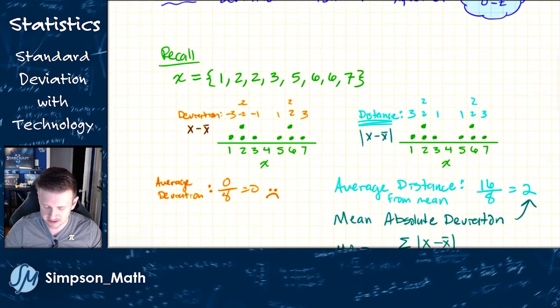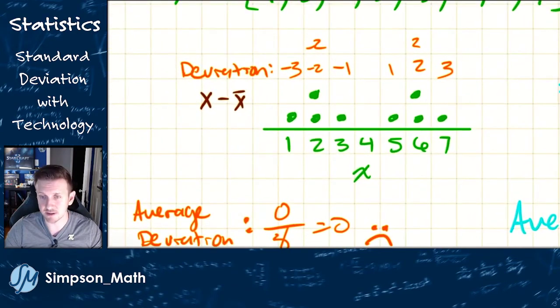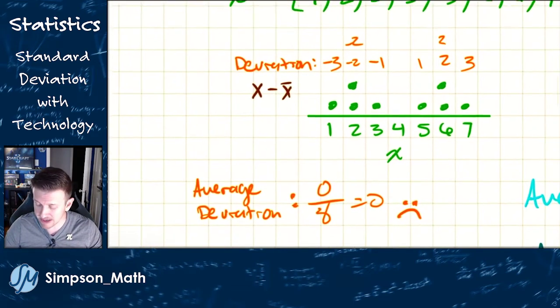So if I take a look at this, again we have our data values. Let's take a look at these deviations here. So we said that 6 has a deviation of 2, 1 has a deviation of -3. If I continue that process for all of them, I can get these -2 deviations, these 2 deviations. This one has a deviation of 3. This one has a deviation of -1. So I'm trying to ultimately find more or less the average deviation, the typical, the usual, the regular, the average deviation.